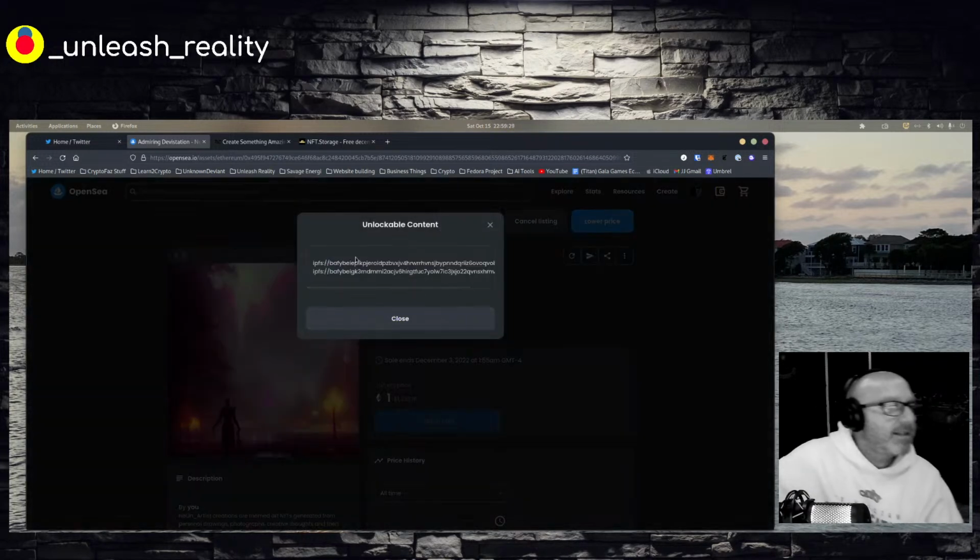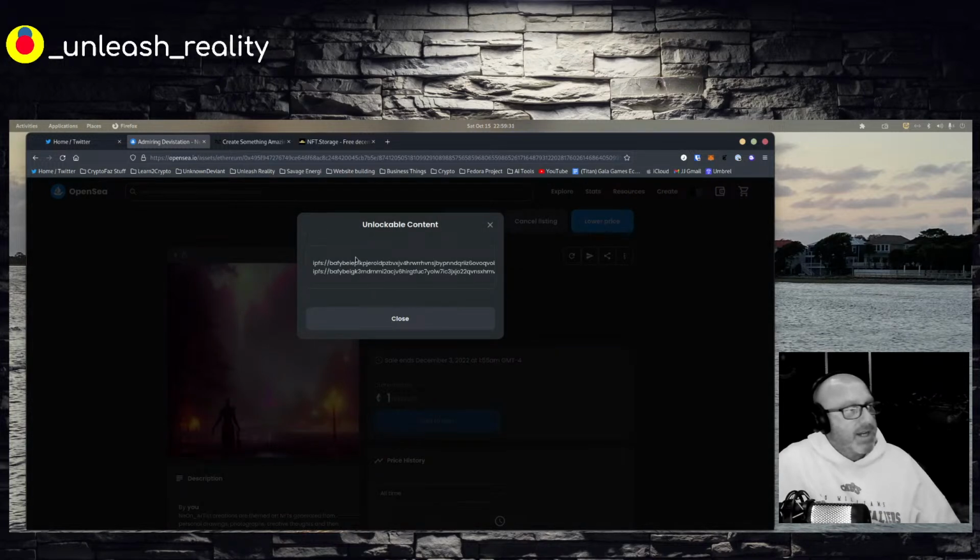So for the unlockable content, I use IPFS to host all the images for these. With this one, it has music associated with it. I used an AI platform to create brand new AI music that no one else will ever be able to create. And when I created these music files for some of these, I tried to select styles that would capture what you feel when you see the image, right? So I take it to another level.